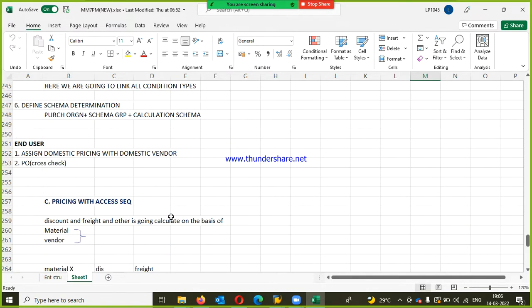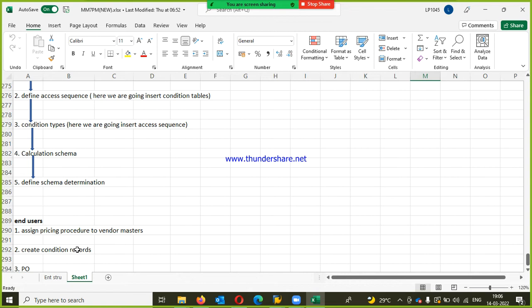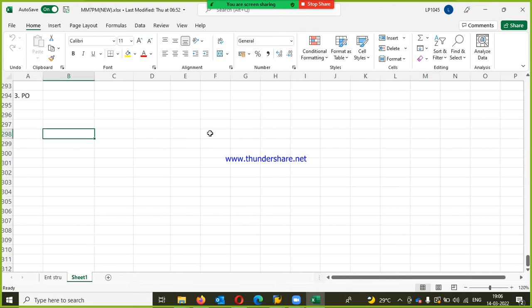Next topic is terms of payments. Usually this will be maintained in financial accounting, but at the time of creation of purchase order we can assign terms of payments. So what is terms of payments?